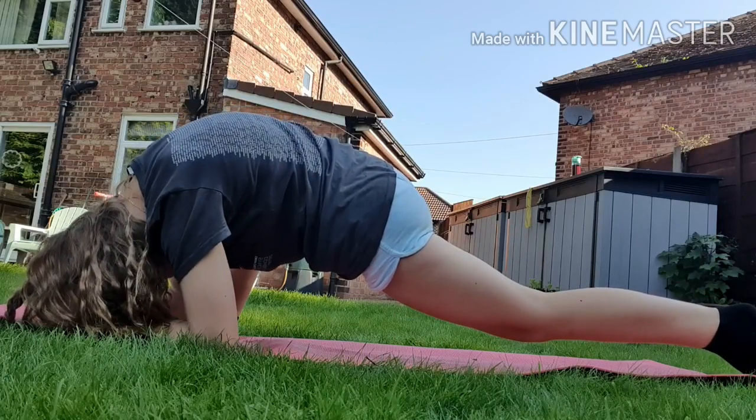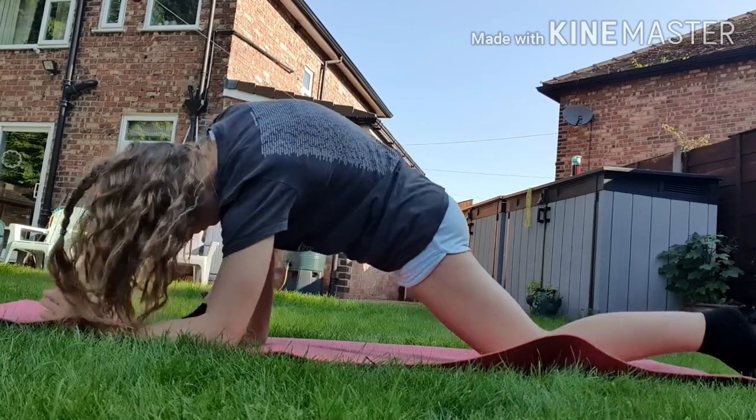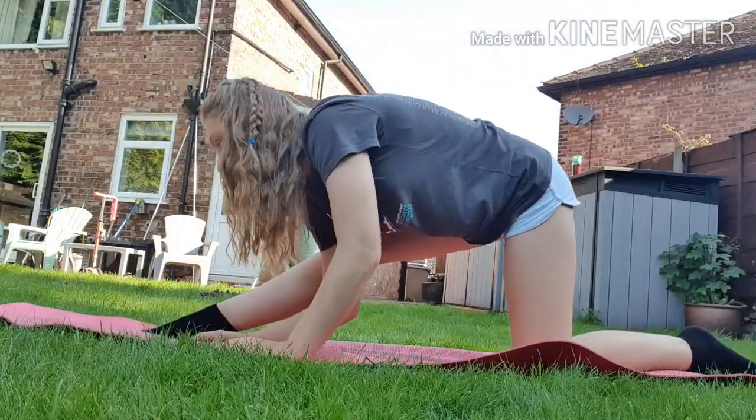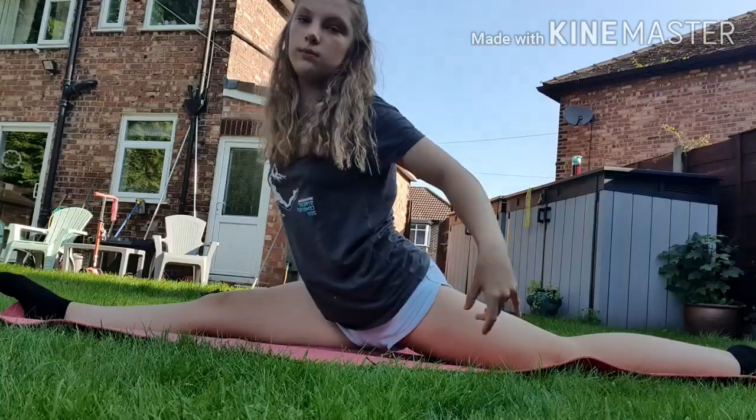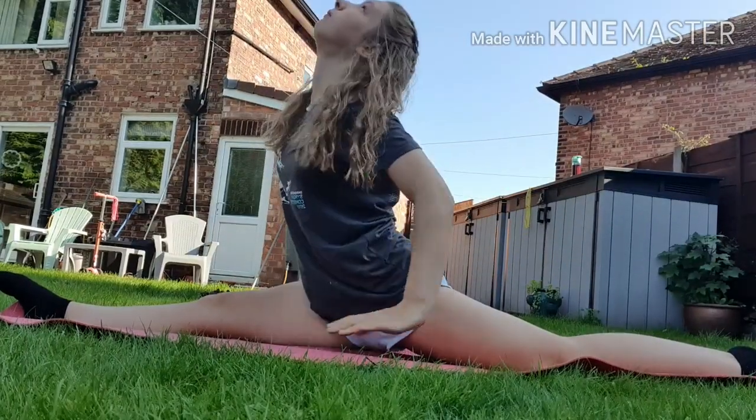This is actually a really good stretch. Try and make sure your back leg is straight. I just realised mine wasn't. Sometimes it feels straight, but it's actually not. Then slide down into splits from there.